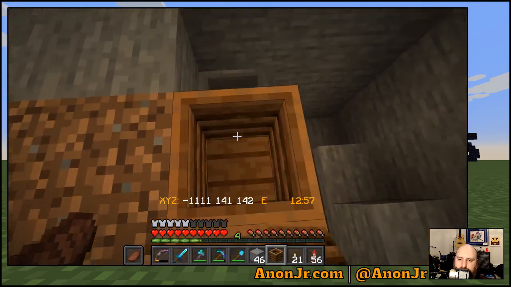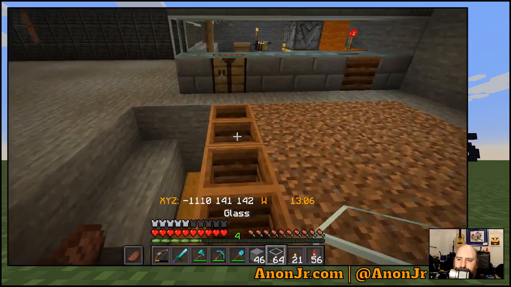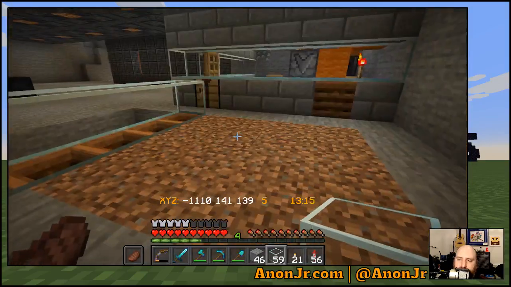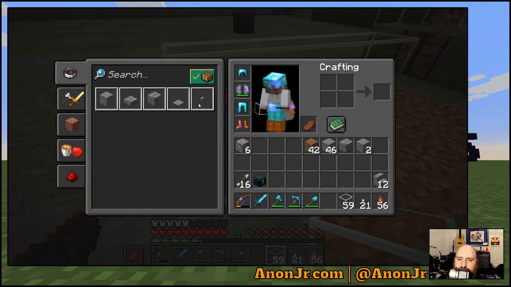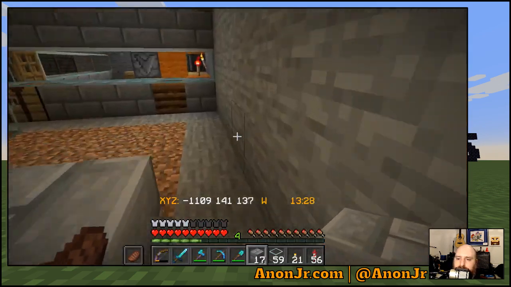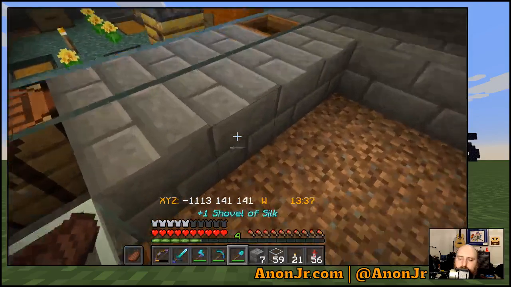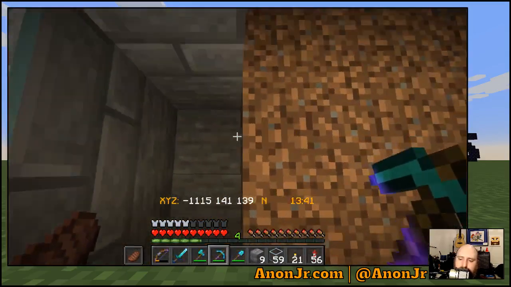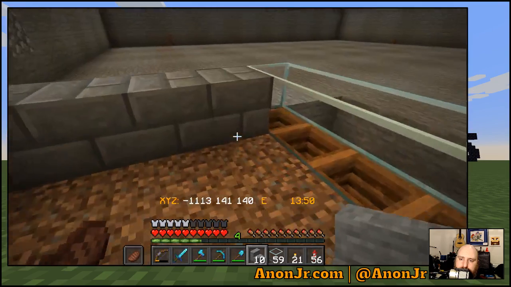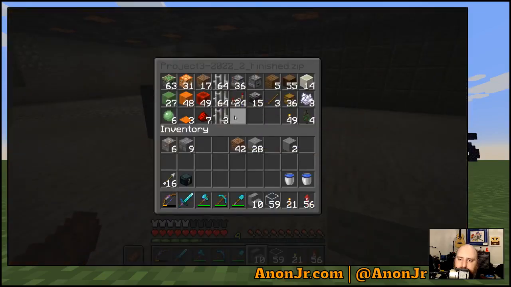Putting the composters on top of these will help reduce lag, because that way the hoppers are only checking for something over that. Get glass on top of that so nobody falls in. We'll get brick. Oh, before I do that though, I need... Is that going to be all I need? I think that's all I need.